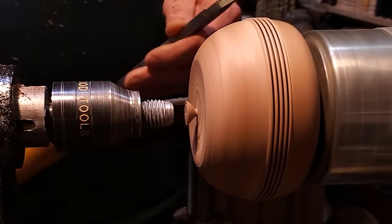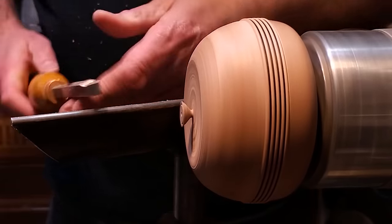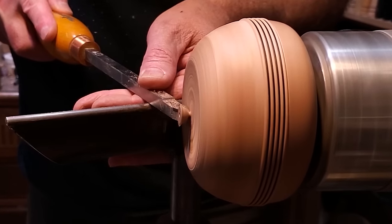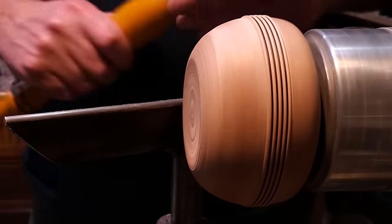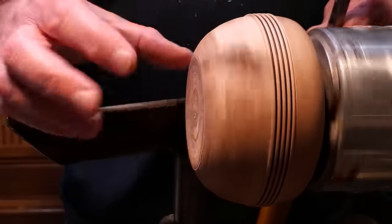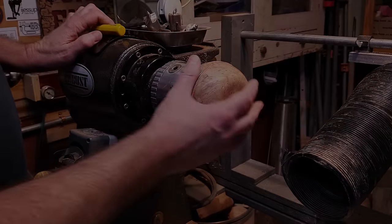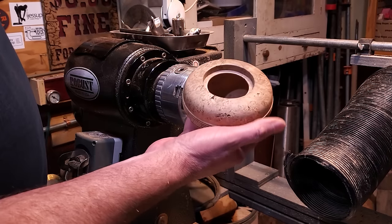Being held in by the chuck. So we can take that off there. Like so. Then sand it up. I'm going to do the same thing. I'm going to turn the dust collector on, sand this all up, and then we'll pull it off. All right, I have it all sanded up to 600. Take this off of there.